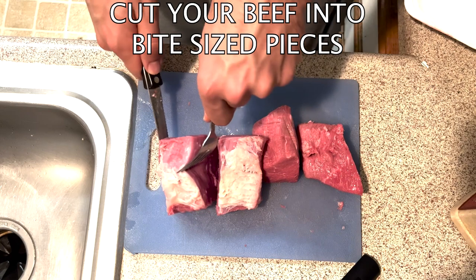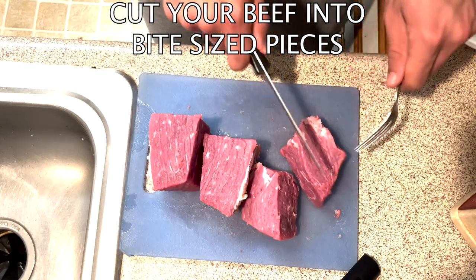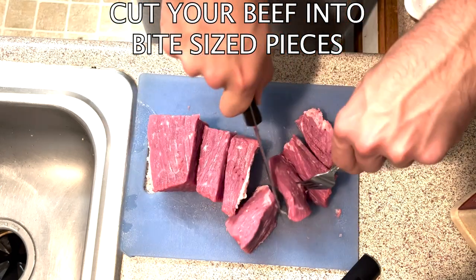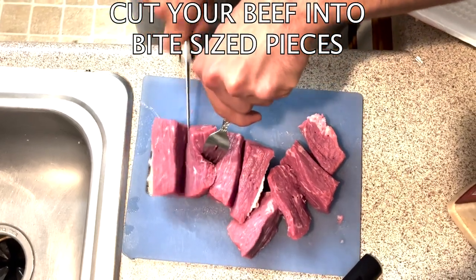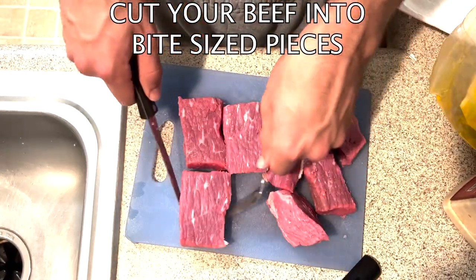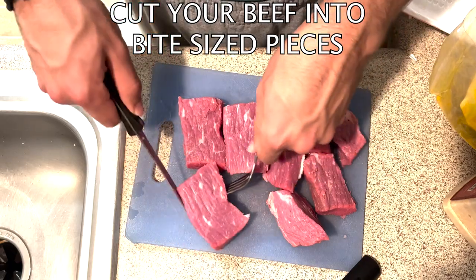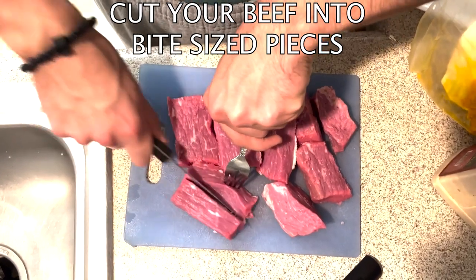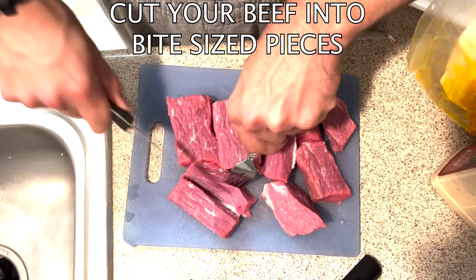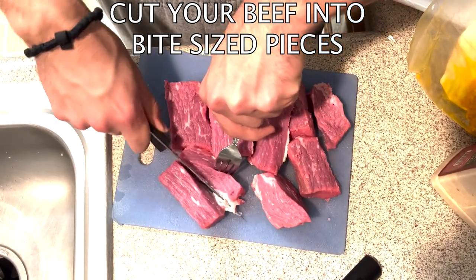And then we're gonna go this way and this way. Honestly, I'm gonna cut these pieces a little smaller just so that it's easier to cook.